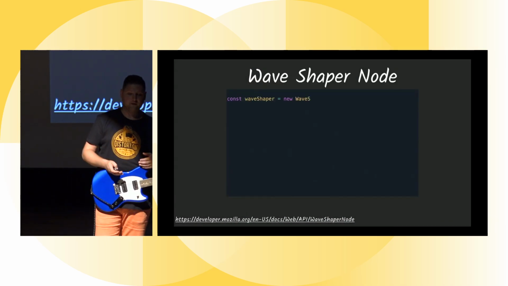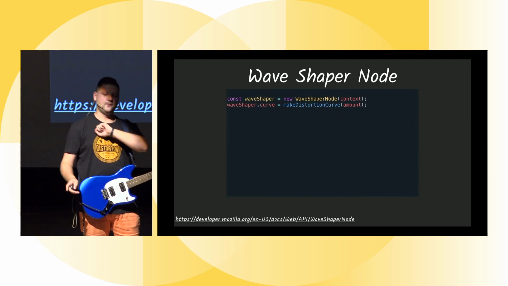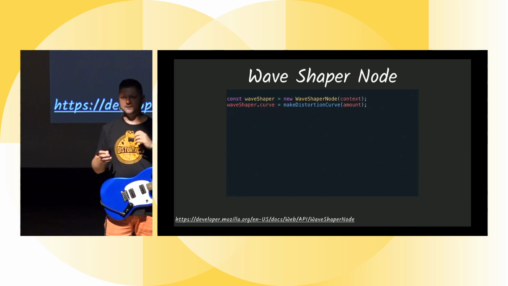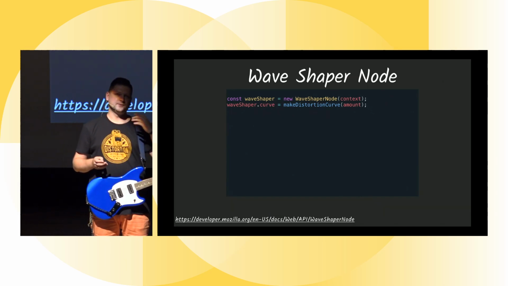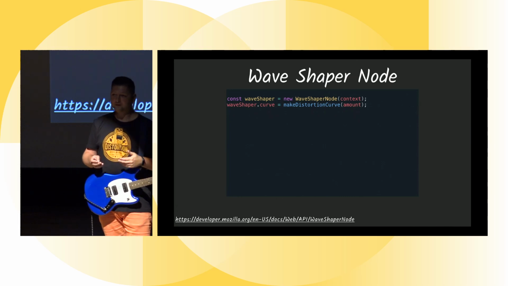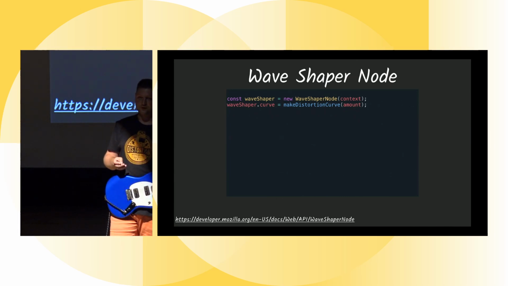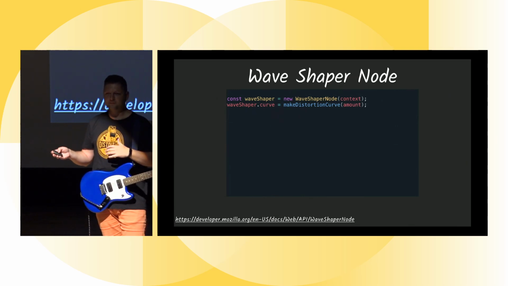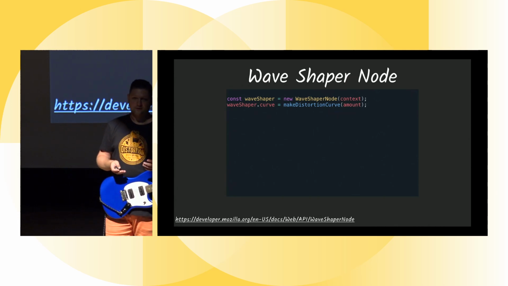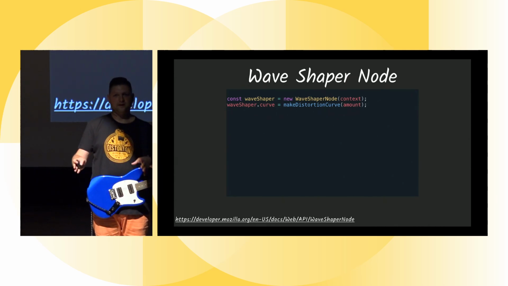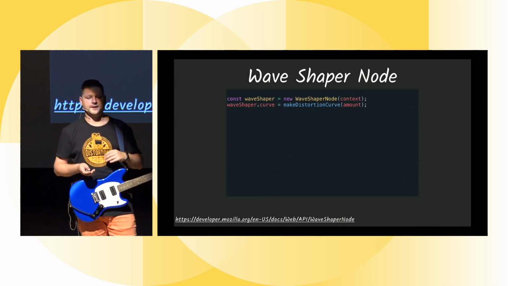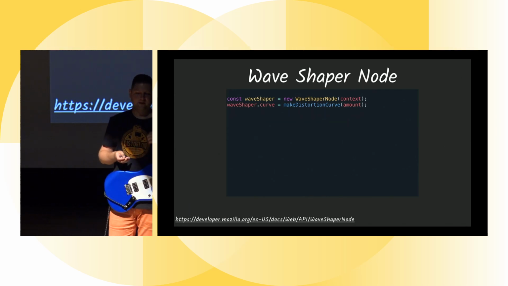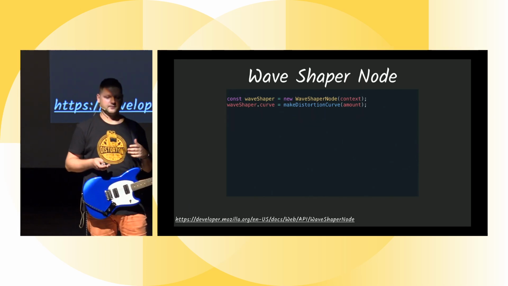How does it look with Web Audio? We have an awesome WaveShaper node provided by Web Audio. Why is it awesome? You just provide a lookup table with values calculated beforehand for harmonics with your transfer function, and Web Audio applies it using fast Fourier transforms to your source input. So most of the hard work is hidden and done for you by the Web Audio API. So we create some wave lookup table and assign it as a curve for the WaveShaper node.